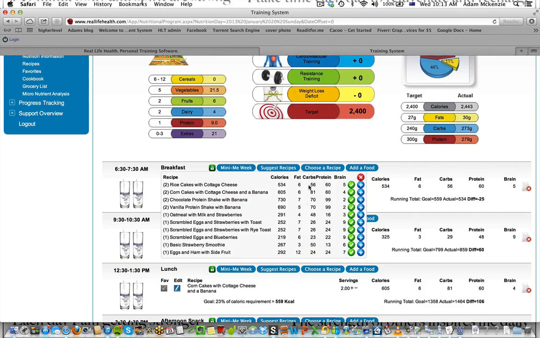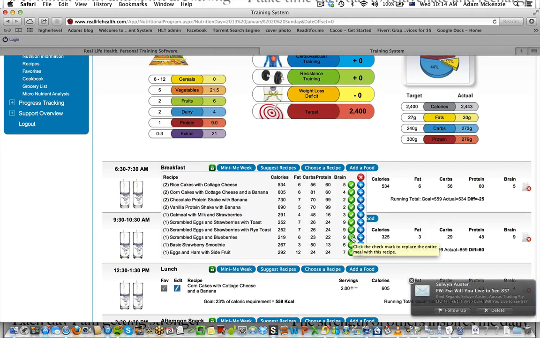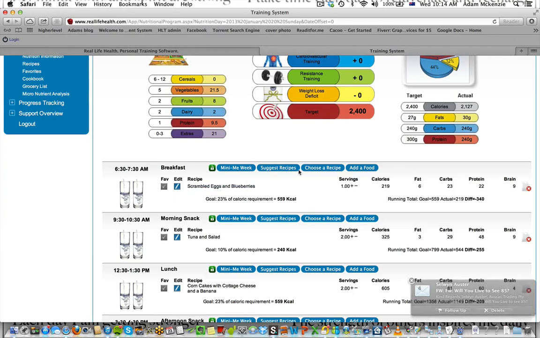So the great thing about this is once you select that option, all your other options will show up here. And it's just a matter of having a look and saying, okay, what is still pretty high in protein but not that high in carbohydrates, because that's the ratio that I'm going for here. There's not a lot of options for me based on the fact that I'm wanting to put on muscle, so I need to eat a bit more carbohydrates. But let's choose something that's a little bit lower in carb and a little bit lower in protein, but it'll bring my carbs down. I'll click on that, and it will replace the option that I had with that. So you'll see now that my carbs came down a little bit, but so did my protein.